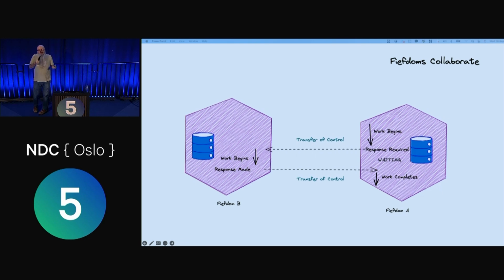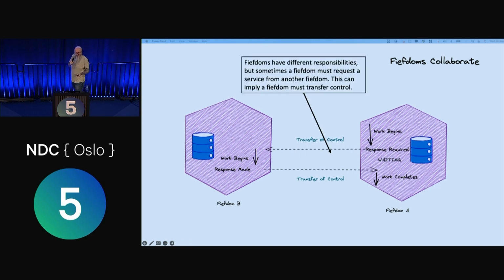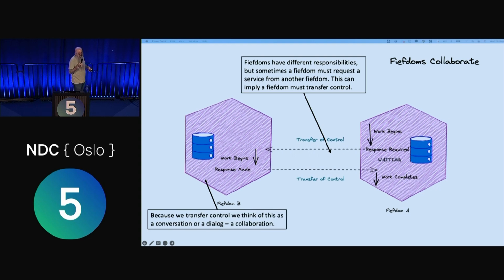So at some point I will wait, and I will transfer control to another fiefdom. I'll say, you have control now of this workflow. And this interaction tends to result in a reply to me saying, okay, I've given you control, you go and do your work and you give me a response back. Here are the delivery fees, here is the discounts, here is the customer has paid and that is accepted, right? So this dialogue is kind of ongoing when fiefdoms talk to each other.